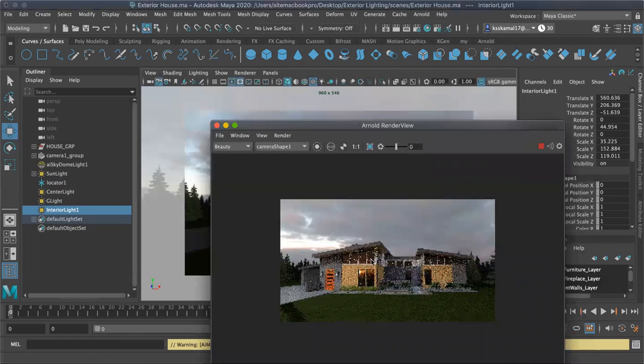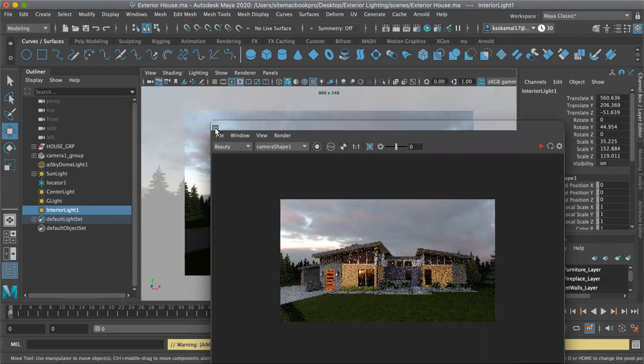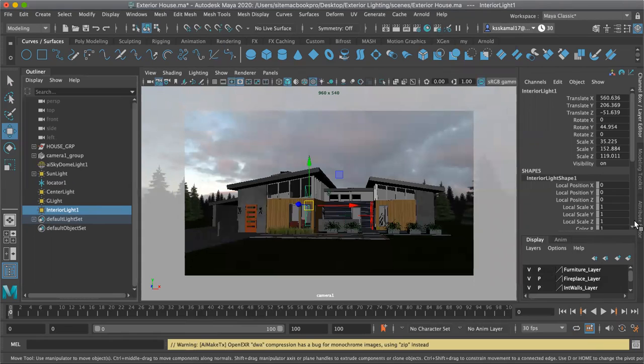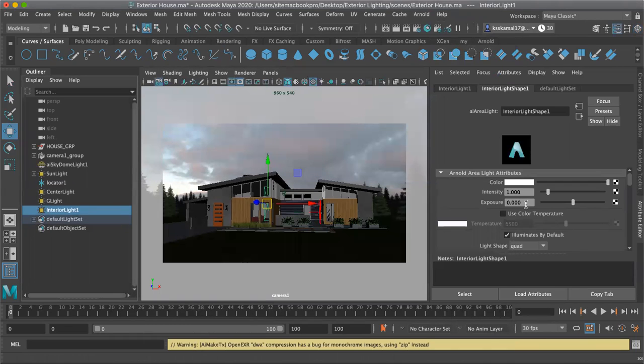Now you can see that my window is brightened from the earlier, but before that I want to do some settings for the light. I didn't add any intensity to the light, so it will be just a mild difference. I want to get a good difference.